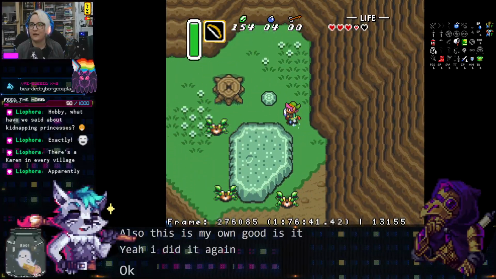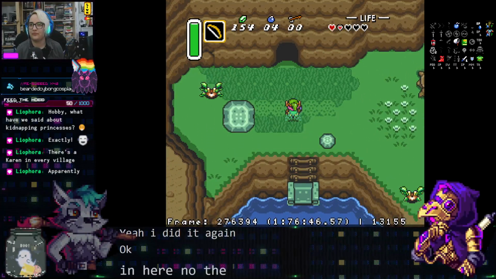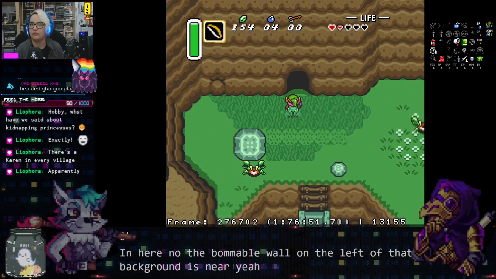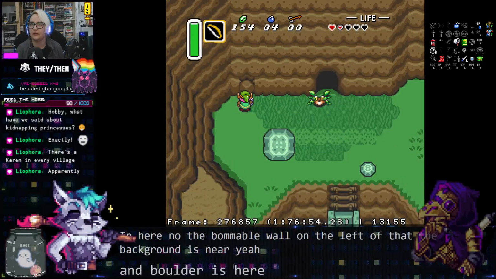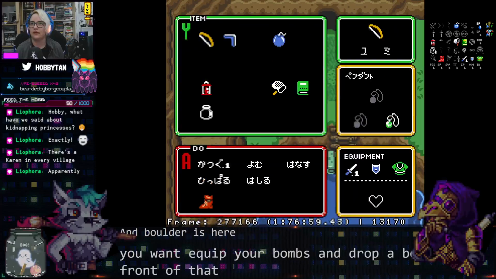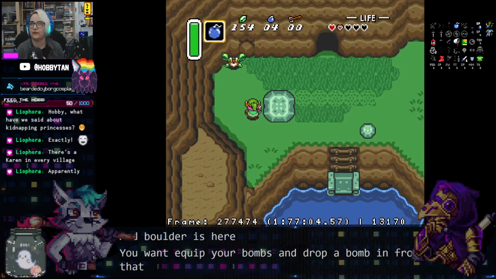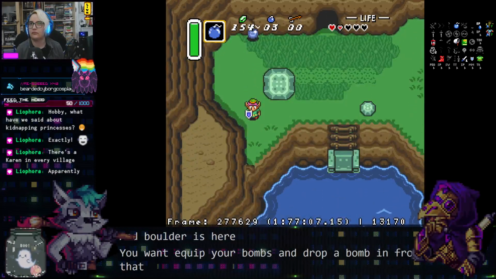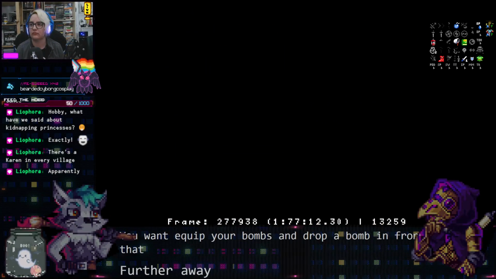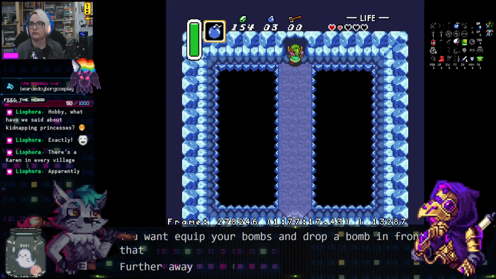Okay. In here? Oh, fuck. No, the bombable wall on the left of that crab is near, where the boulder is. Here. Yep. Okay. You want to equip your bombs and drop a bomb in front of that. Once you get better with bombs, you'll be able to throw it from further away. But we go straight through here and open the chest.